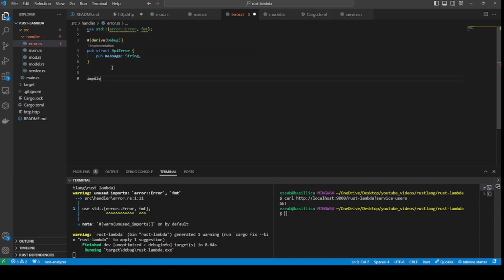So we import fmt Display for APIError. Thank you. That was lovely. So what is it? fmt Display.